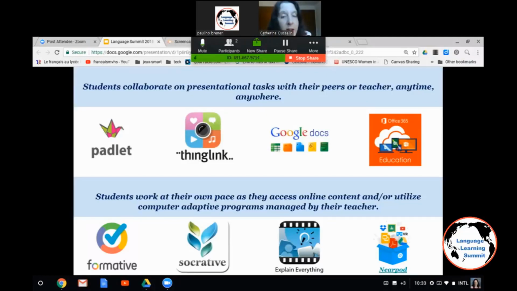The same thing with ThingLink. I offer that as an option. ThingLink is where you take one picture and then you populate the picture with tags so that you're talking about the picture. You can add video, you can add text, you can put links to websites. It's like taking your workbook with that label of the parts of the body picture, if you think about it that way. And then instead of writing the words, you're adding all of this media to make the picture come to life. That is a powerful tool.